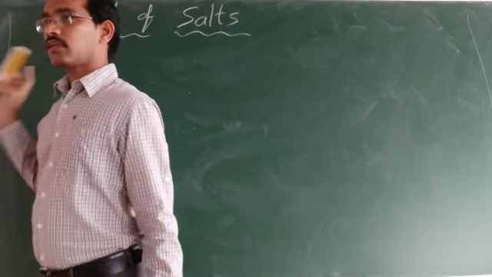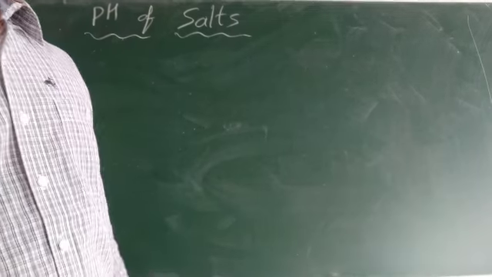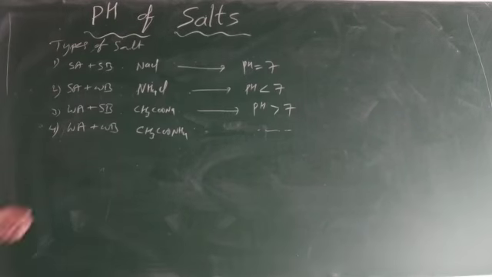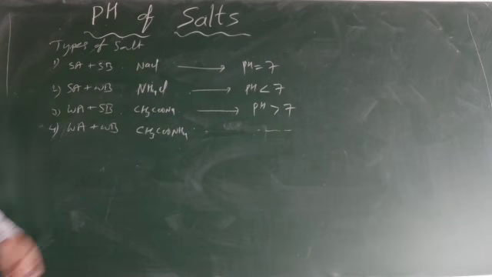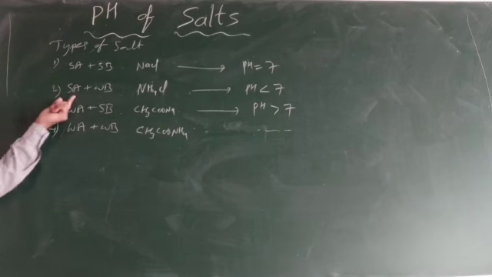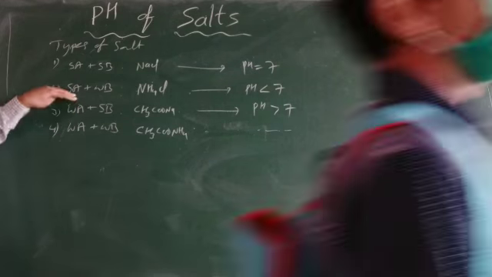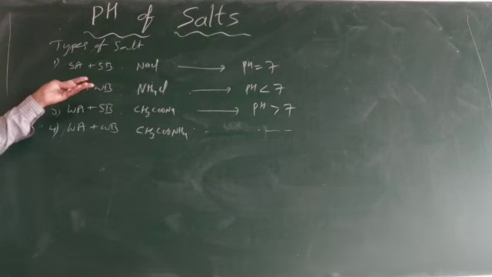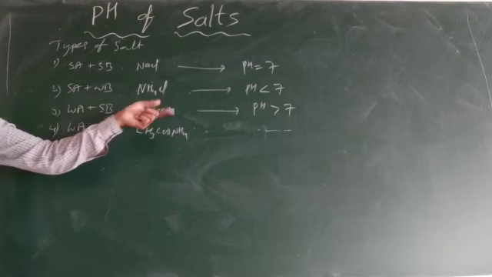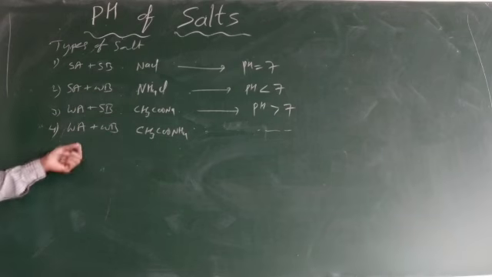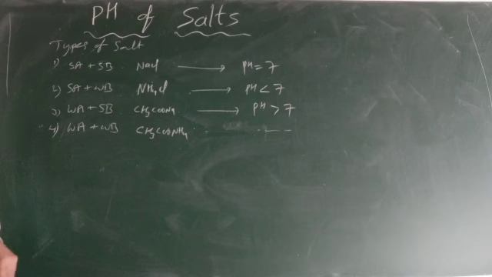So you write in that one. Simple concept. Strong acid, strong base. So neutral salt. So pH equals 7. Strong acid. In the name of strong acid means acid character dominating. So pH value less than 7. Strong base, base character dominating, pH more than 7. Here no need to write.